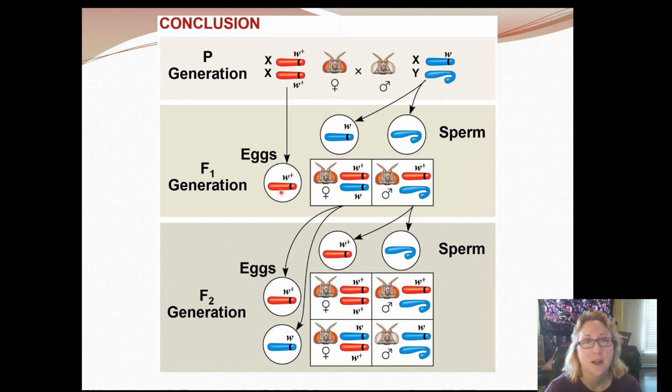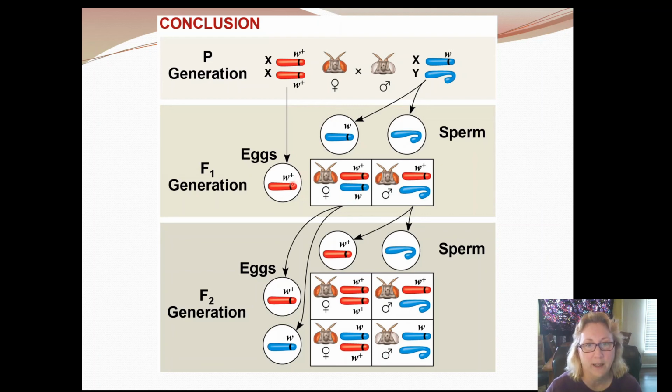All right, so here's his first experiment. Here's his white-eyed male. This male is going to have white eyes because it only has a single copy of that gene. Even though normally we say for recessive alleles they have to be homozygous, males can't be homozygous for anything on the X chromosome because they only have one.